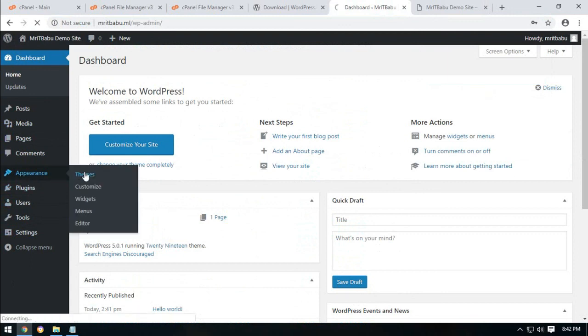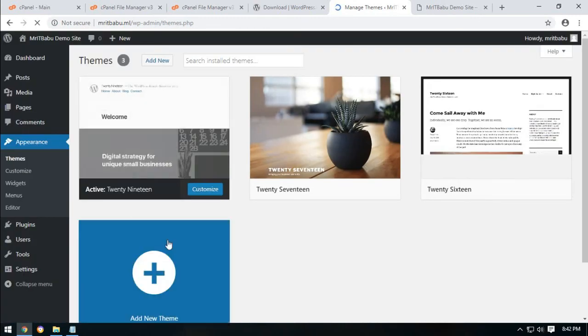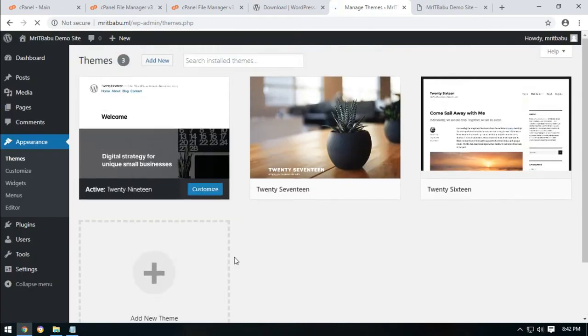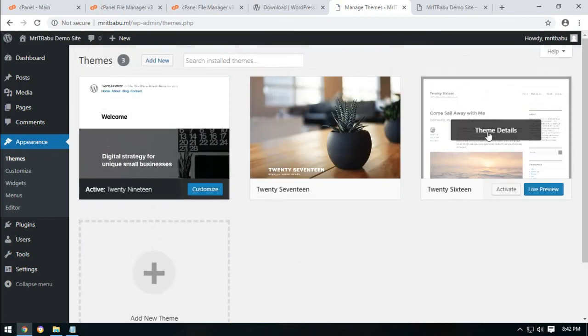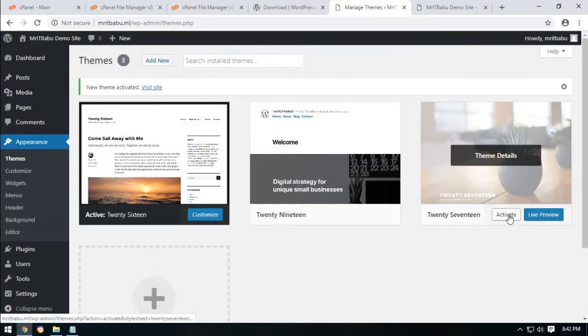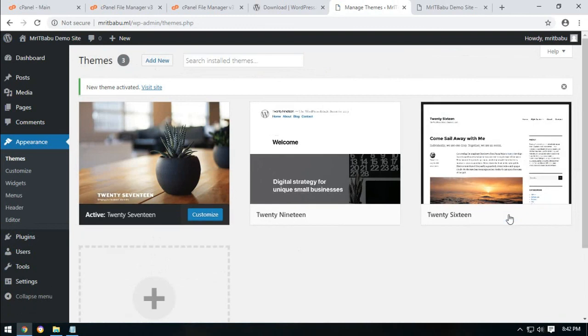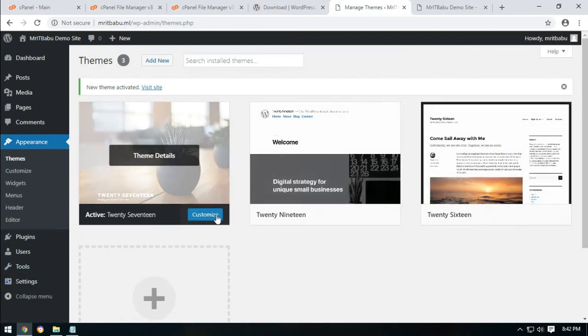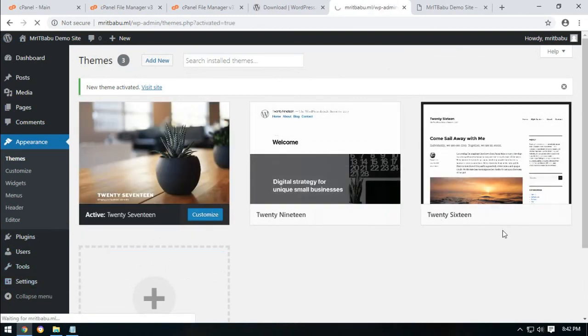Now going to the dashboard, then Appearance, then Themes, to change themes. This is some theme. Now activate this, and another one, activate. Now activate this.